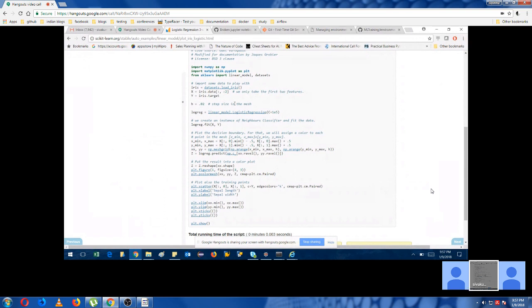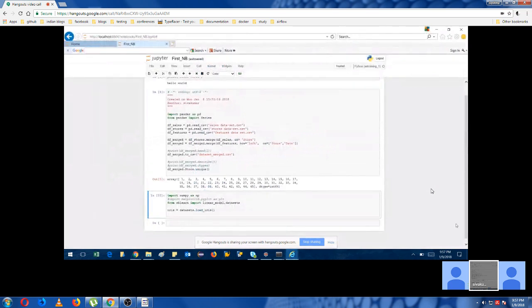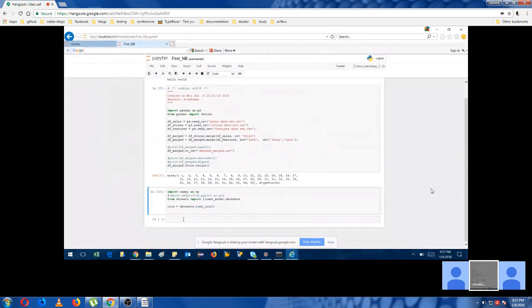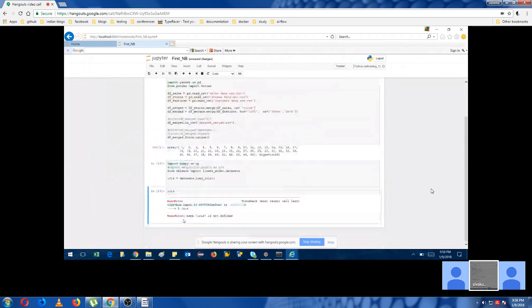So go to your Jupyter notebook. Yeah, go to the next cell. It's okay to keep everything separate. So you have already taken your data set. What is iris? You can just type iris and enter and see what iris is. Why is iris not defined? Can you execute the previous cell? Yes, just control enter, and then execute the next cell. Okay, that's executed.